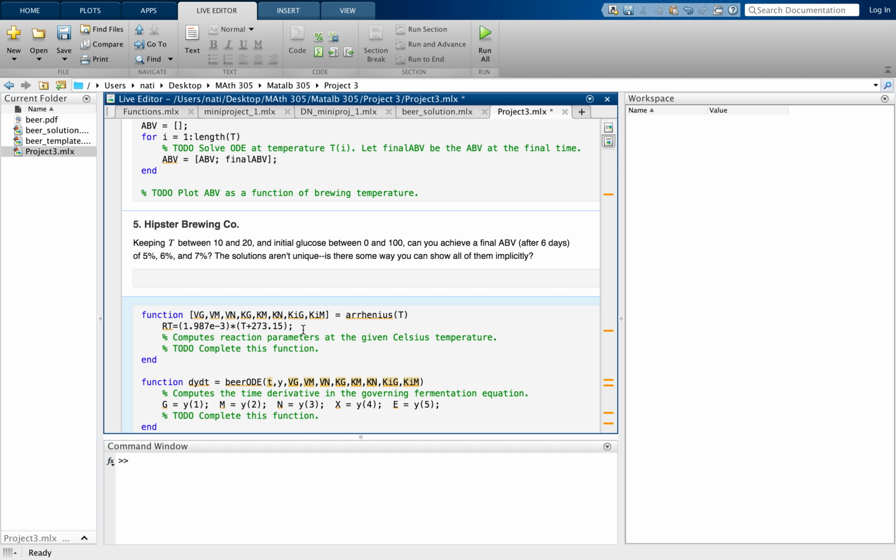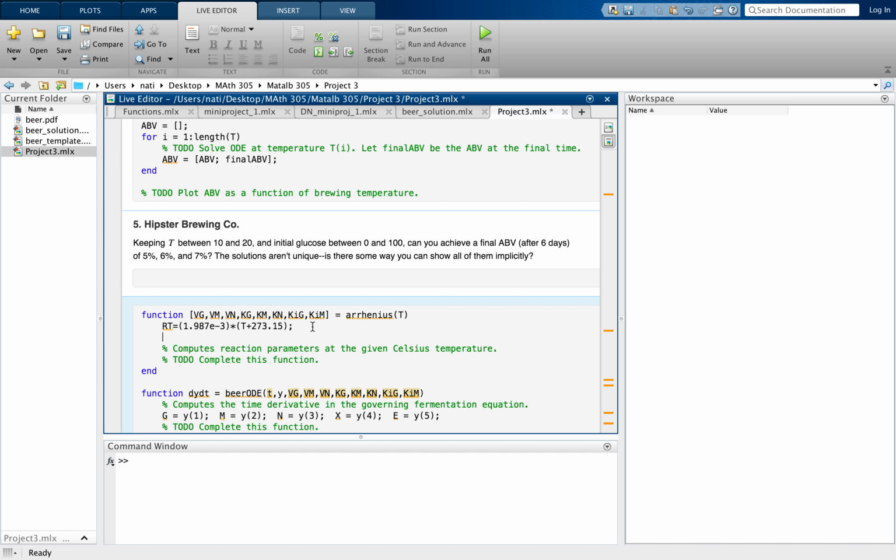So now that you have your RT, then you can look at the equation on the first page of the instructions, which tells you that the parameter is equal to A times the exponent of negative E over RT. And so what we're going to do is just do the first one, which is Vg.